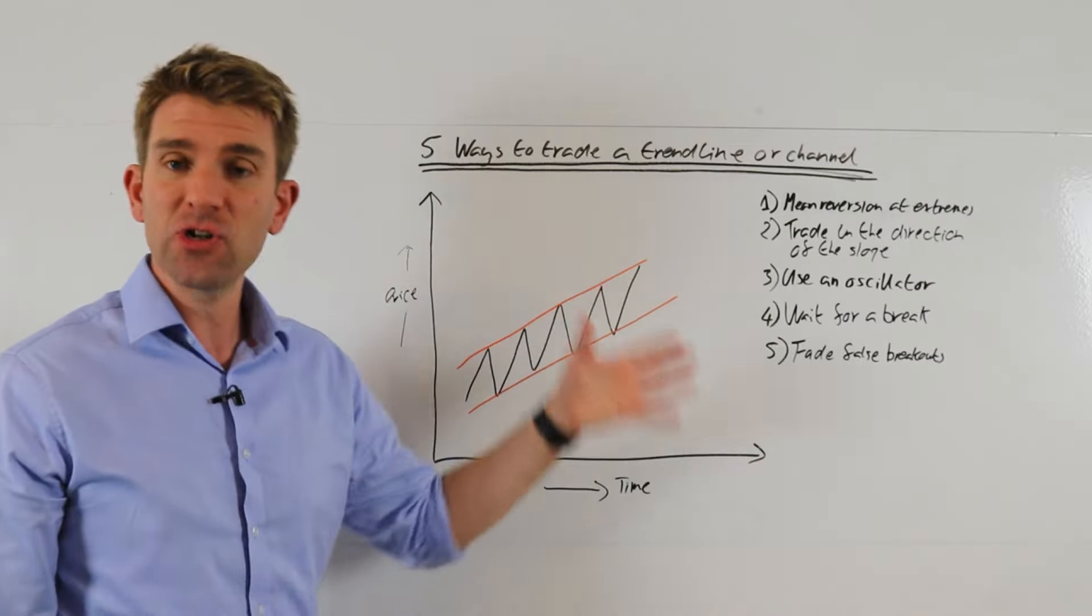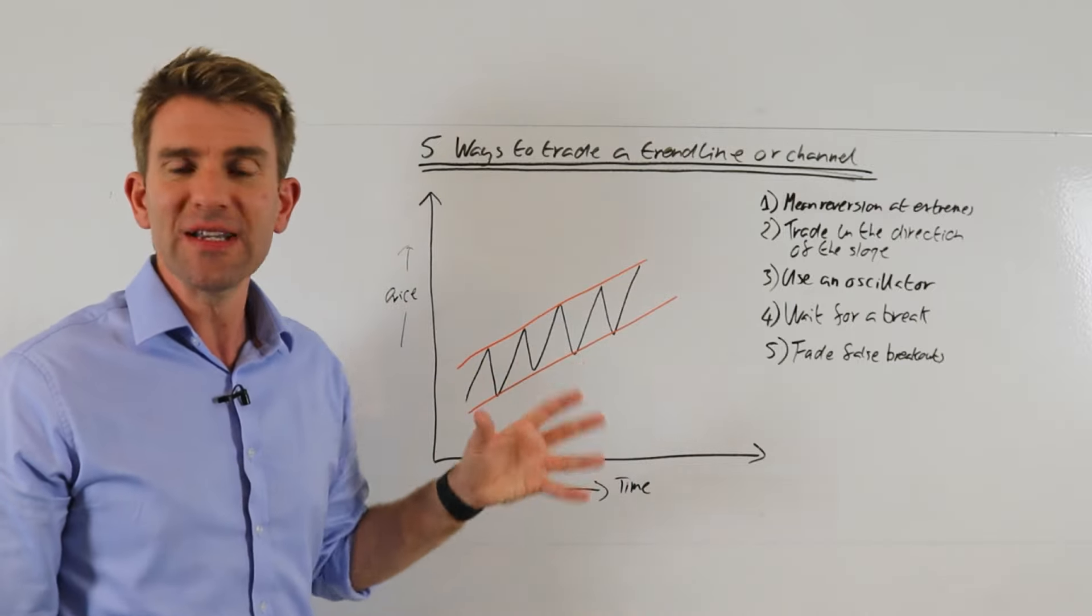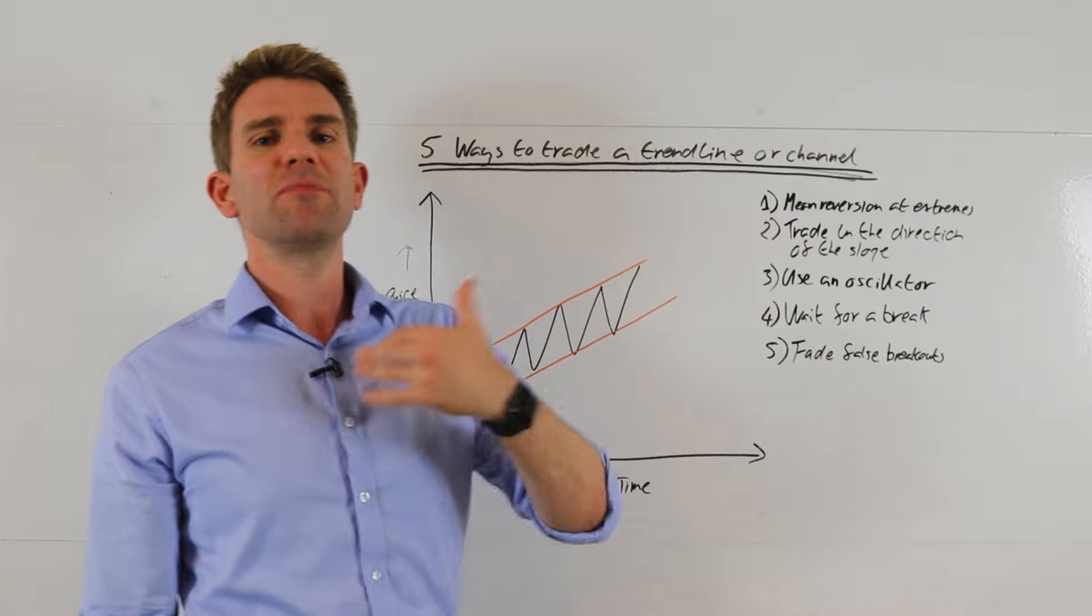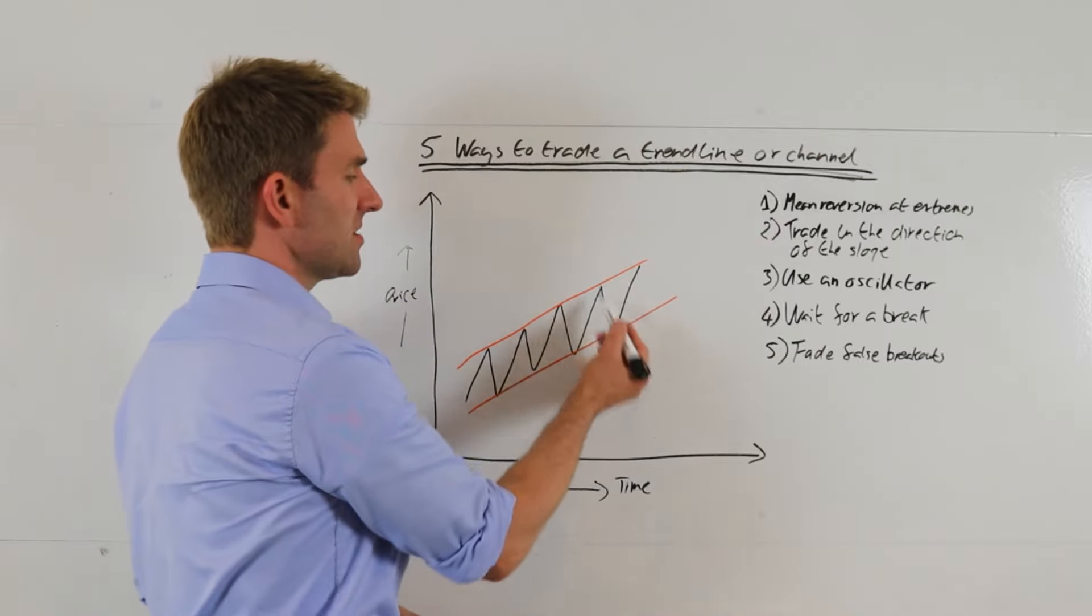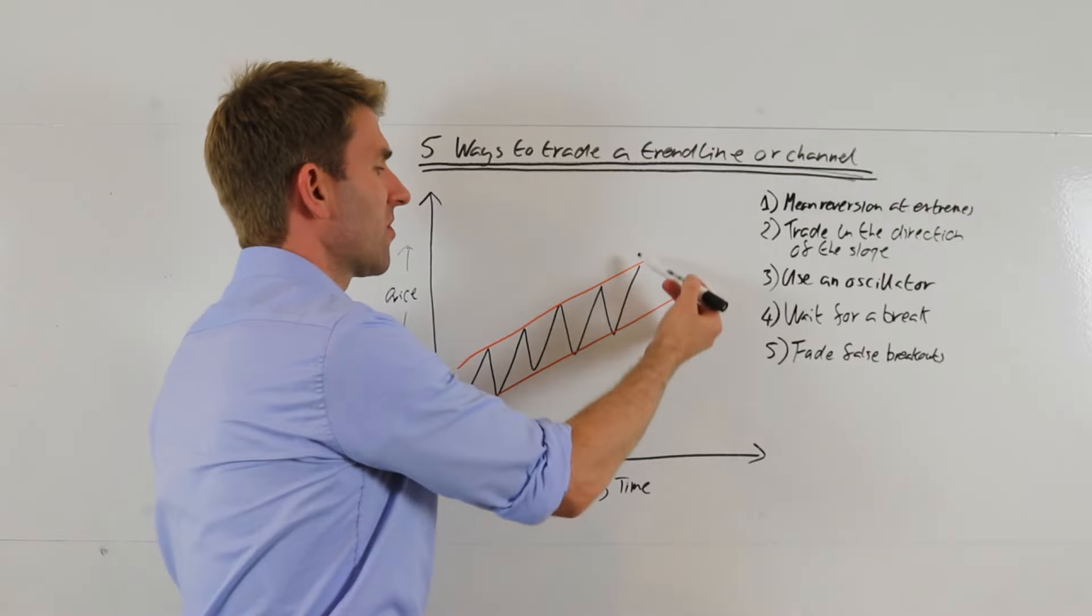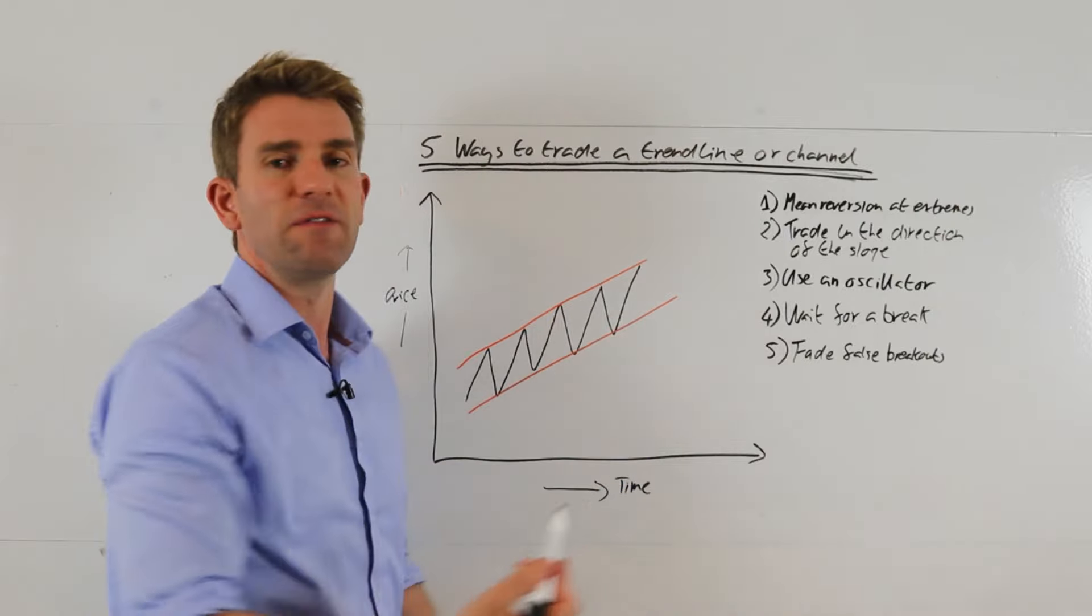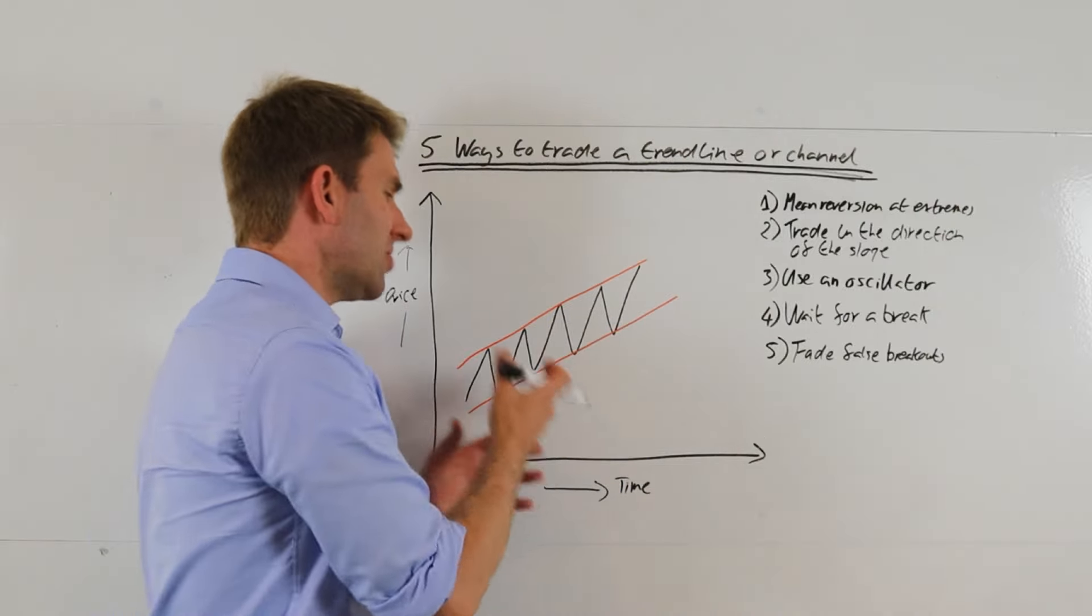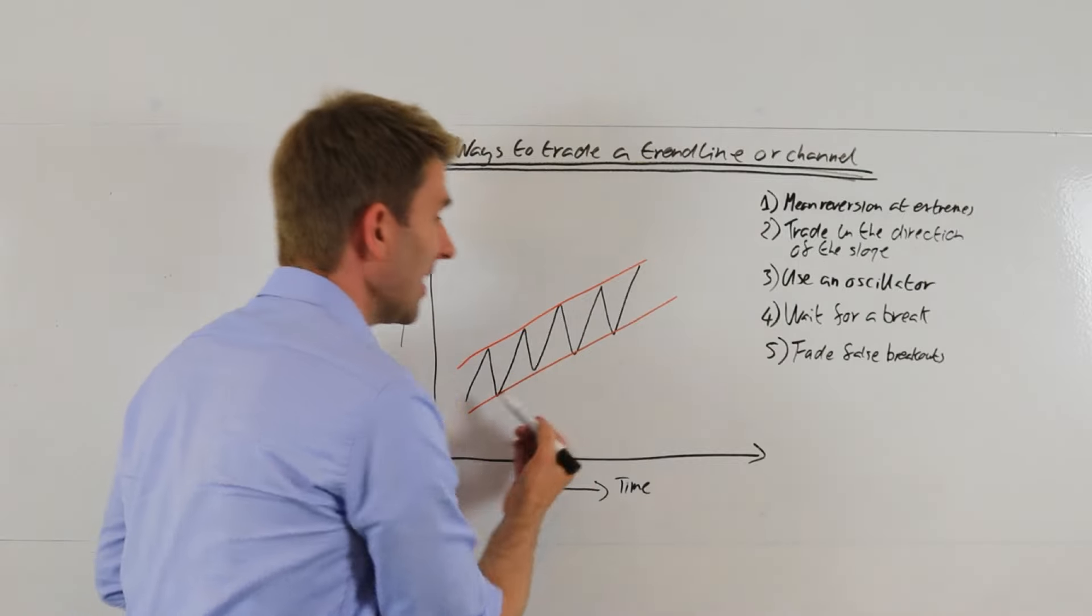This can be on a daily chart, a weekly chart, a 15 minute, one minute. It starts to get a little bit noisy, but those higher time frames are much cleaner. You tend to find even though obviously the points from here to here are all smooth lines, we've got candlesticks that might be kind of a couple of weeks worth of trade on a daily, it might be five or six bars on a 15 minute. You get the point.